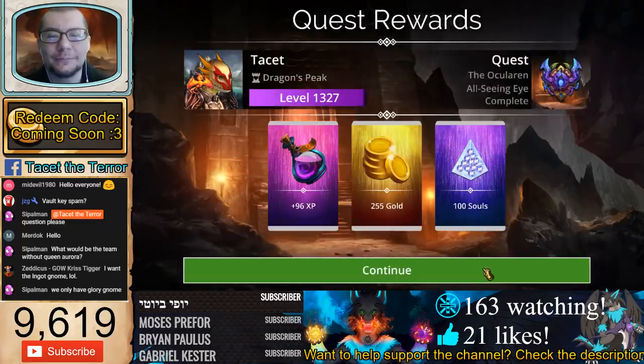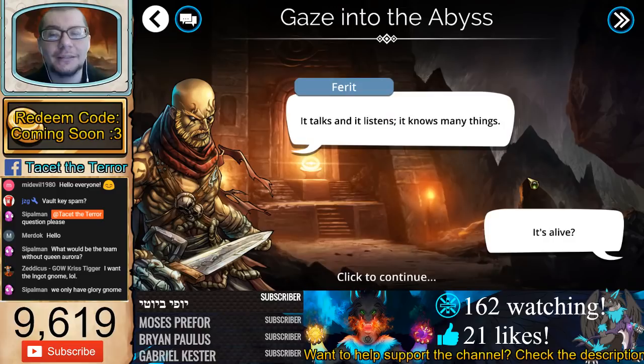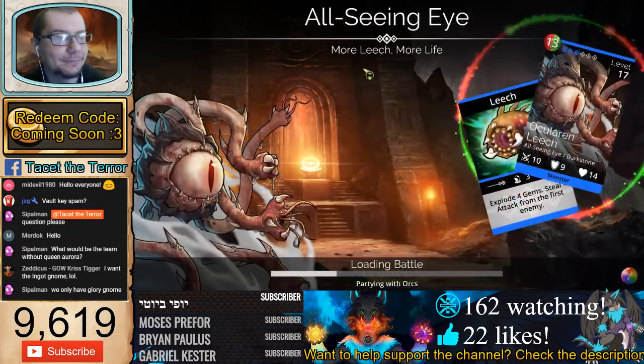Perhaps. Oh, we're about to gain a level as well. There is something I need in here. What? I do not remember, but I hear it calling my name. It talks? It talks and listens. It knows many things. It's alive? Everything is alive. Follow me. We shall find it. Very well. And on to the next battle.